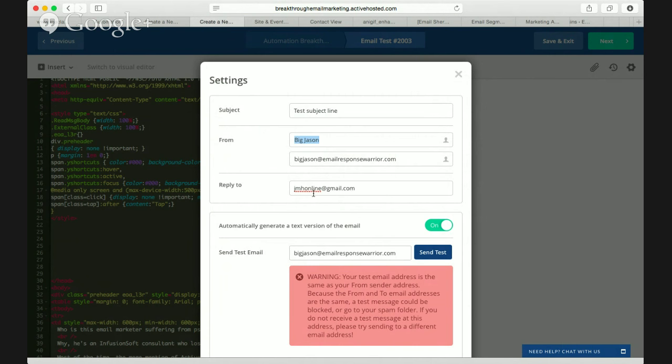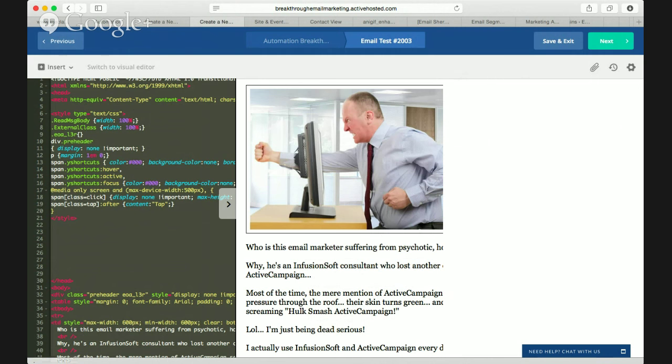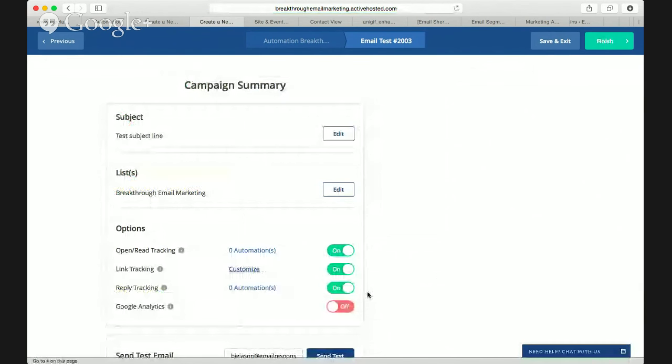But if it's something that's not classified as something like that, like remove me, unsubscribe, or change my email, then they will forward it to either your from email or your reply-to email. So that's pretty awesome. You just want to make sure that you have reply tracking on, okay? Because that's pretty awesome that it does that for you.